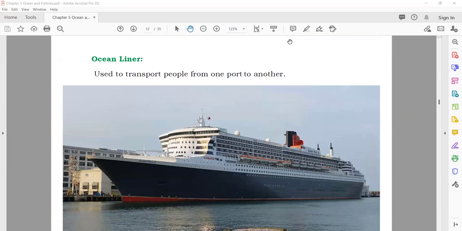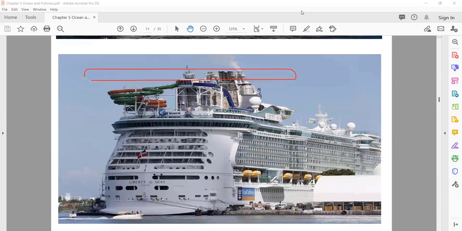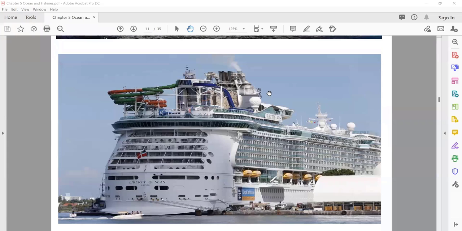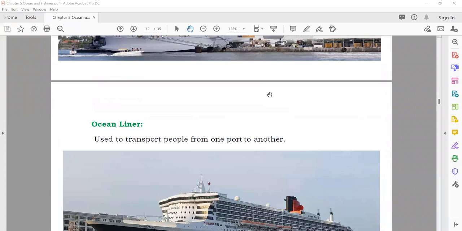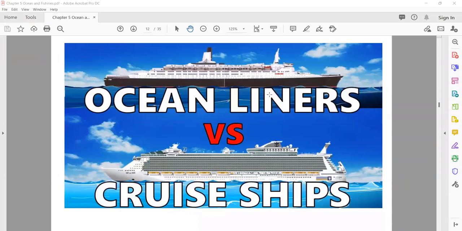After that, you have the ocean liner. The ocean liner is used to transport people from one part to another. In the cruise, the people just spend their time, mostly as a vacation. But here they use it to go from one place to another. Again, I'm saying, in the exam they are not going into that detail, what is the difference between a cruise ship and an ocean liner. They are not going to ask in detail. But you should know all the modes of transportation. If you talk about cruise ship and ocean liner, you can say the cruise ship is quite bigger and multi-purpose as compared to the ocean liner. So that is the main difference if you want to compare them.